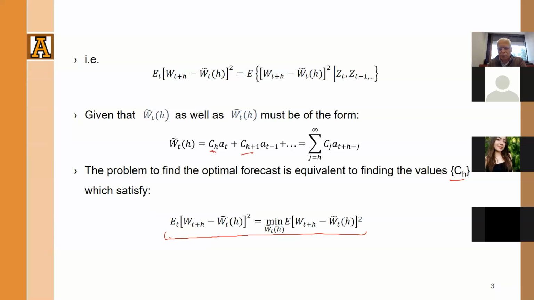So as a result of trying to minimize this, we will obtain the model that minimizes the mean square error for the forecast. And that will be the forecast that we'll be using to estimate what the values of the series are going to be in the future. I don't know if that helped clarify your question or not. Yes, thank you. Okay.